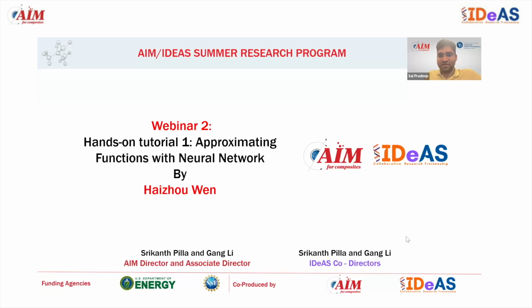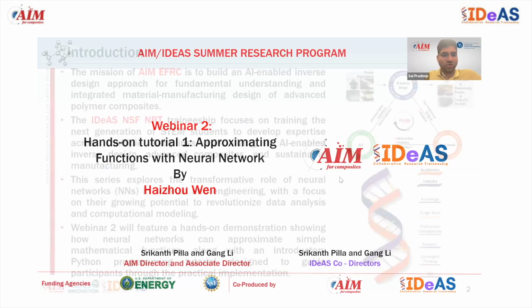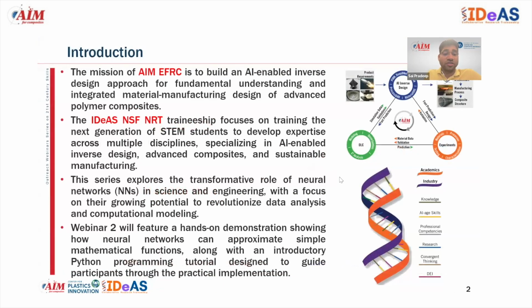This is part of AIM and Ideas programs, which I'll talk a little bit about before handing it over to Haizo. So the mission of AIM EFRC is to build an AI-enabled inverse design approach for fundamentally understanding and integrating material manufacturing design that's specifically targeted for advanced thermoplastic polymer composites. The IDEA's NSF NRT traineeship focuses on training the next generation of STEM students to develop expertise across multiple disciplines, specializing in AI-enabled inverse design, advanced composites, and manufacturing.